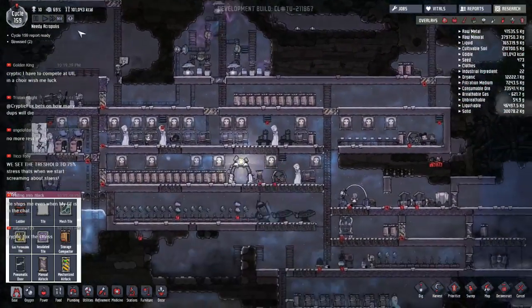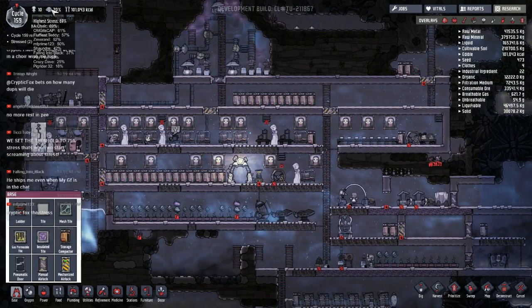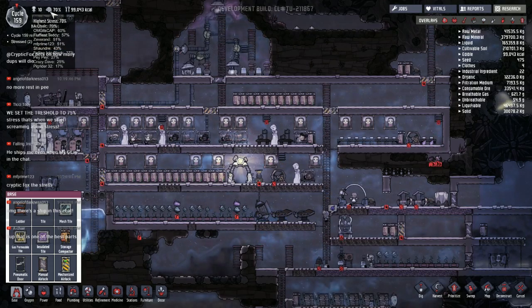Yeah, you start screaming about stress when it gets to 75. That's good. A chair and OMG, its cap needs to get on. Boy, the stress is really climbing up because I'm not really paying attention to it. That's probably not a good thing.